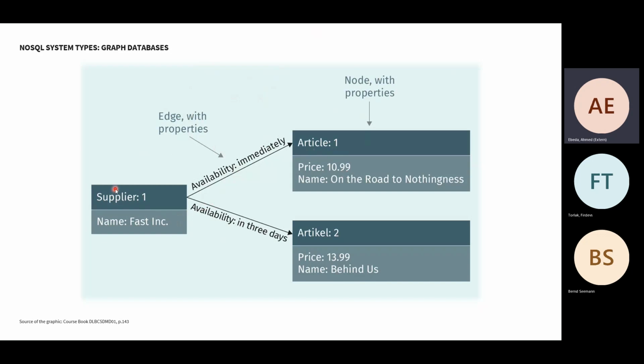As you see here, you have a supplier number and the name, for instance, and then you make the data as article number 1 and the data belonging to this article, number 2 and the data belonging to this. So it has nodes, nodes with properties, and every edge with some properties. I also added here one video to make it more clear for you.